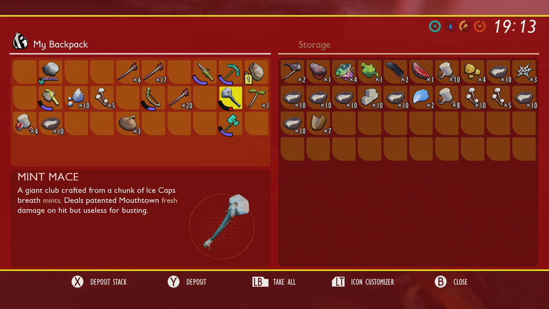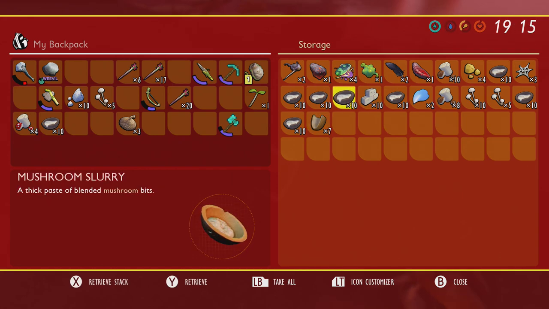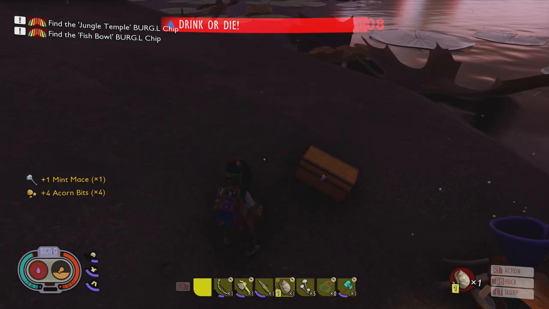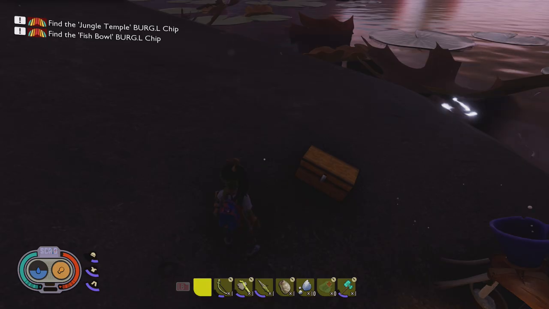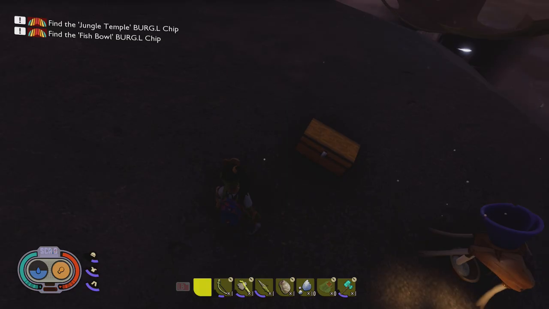I need to repair my mint mallet because it's already... Oh, I'm dying of thirst. I need food. I need food, quick. Oh no, don't do that, you waddy. There we go. Phew. And I'm going to have just one more batch of water. No, that's it. I've run out of water.